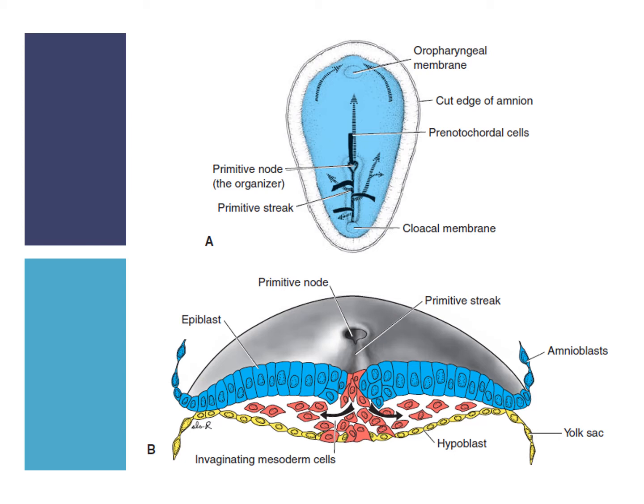and later the precaudal plate will become very important in the formation of the forebrain. Meanwhile, the oropharyngeal membrane that you see there at the cranial end is really just a very small region made up of ectoderm and endodermal cells that will become the future opening of the oral cavity. The cloacal membrane that you see at the caudal end will become the future opening of your anus.